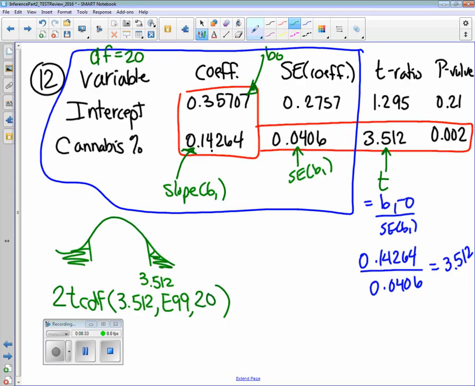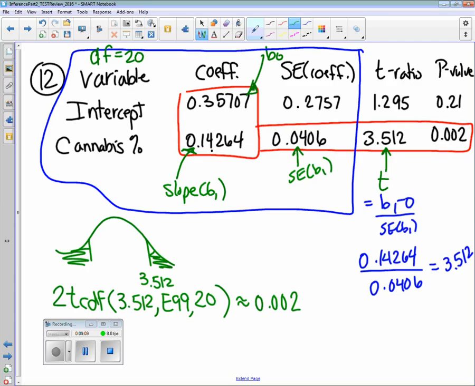So tell me, plug that in, make sure that you get 0.002. Hopefully you do. If you're given a problem like this, it will be part of the printout. It might give you the sample size, then you would just subtract 2. That would be another situation that could happen. Did you get 0.002 when you multiplied it by 2, hopefully? Okay, so these right-hand two numbers that I have in red here can be found with the information provided.